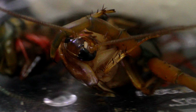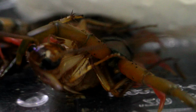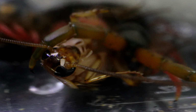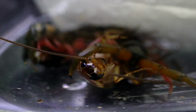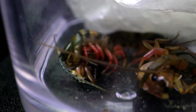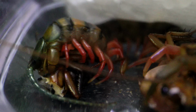I couldn't believe how in control it was over all its legs to manipulate prey. I guess I just assumed that its front legs were specialized at the hunting skills, while the rest of the legs were more for walking. But after seeing this, that assumption proved to be wrong. This was intense, and I didn't wish to be that cockroach at all. Could you imagine being stuck in this position, knowing you were up next to become a meal? I continued to watch the scene wide-eyed to see what would happen next.